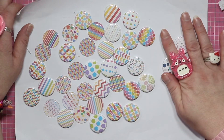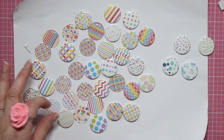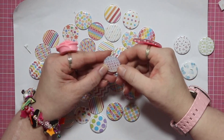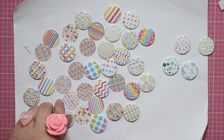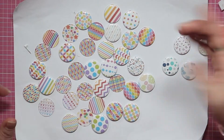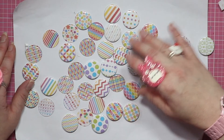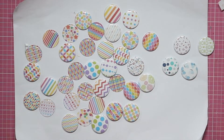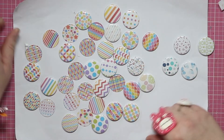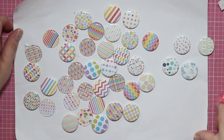I can't stop looking at these. I love how even the swirls are in rainbow order — don't we all have a thing about putting rainbow stuff in rainbow order? The excuse is that it makes it more tidy and usable, but really I think it's for the aesthetic. Let's be real.